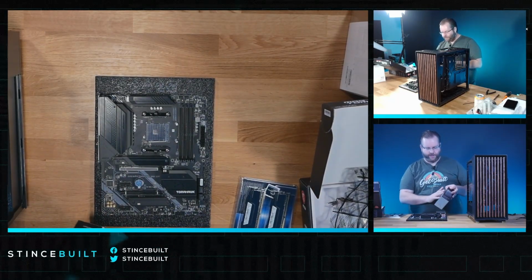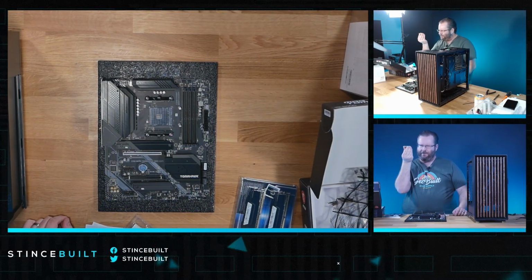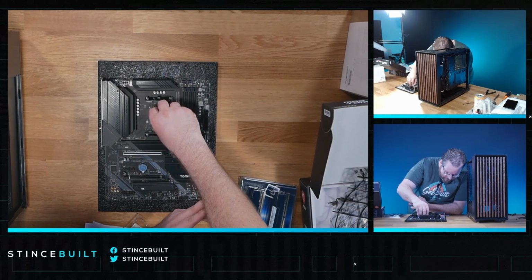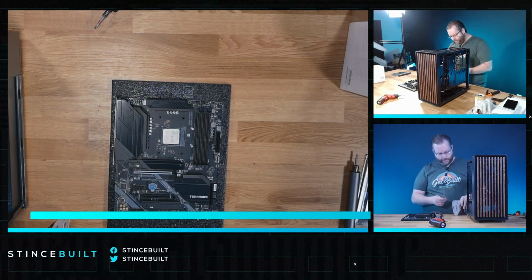All right, first gonna be our CPU, 5800X3D today. On the Tomahawk, yes, on the Tomahawk today. 5800X3D today, chat. Let's get this in. Get all our pins, no bent pins, in we go. All in there. NVMe drive, then we're gonna work on the cooler mounts, and then we'll put our RAM in.